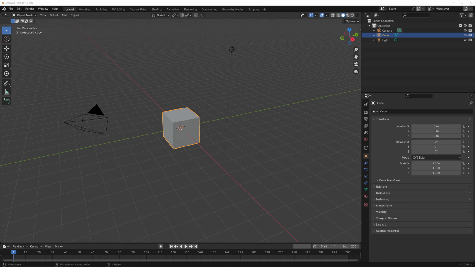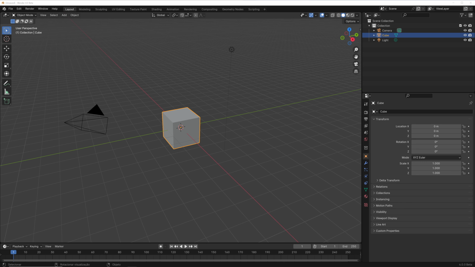Someone might hire you, a company might hire you to do an interior or exterior, or develop a project. You might get freelance work and someone will send you reference CAD drawings. And there is a high chance that those CAD drawings are in the native file format for AutoCAD, a DWG file. Is there a way for us to import DWG files in Blender?